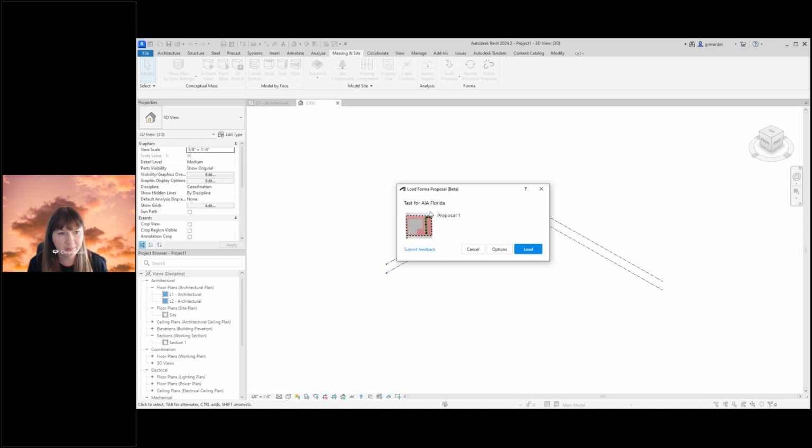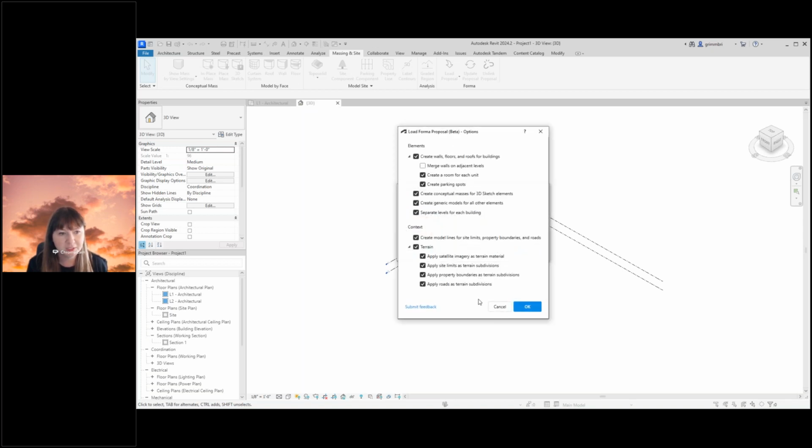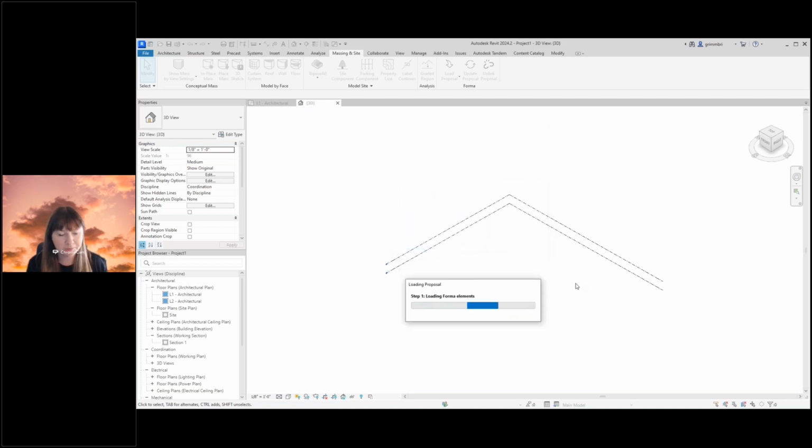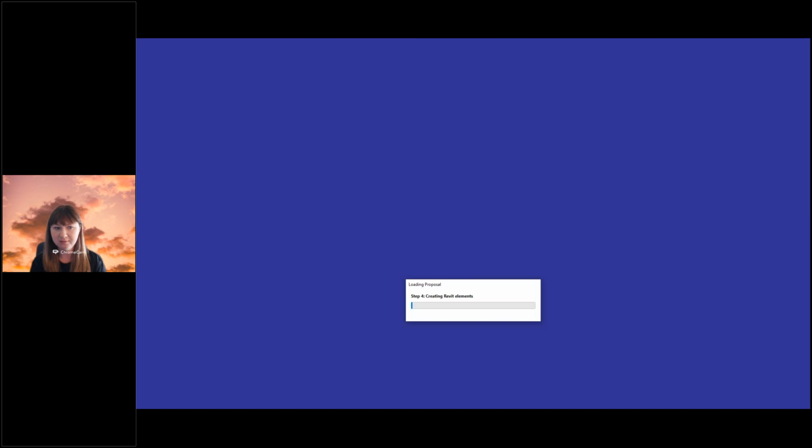So you can see the name, Proposal 1, our little thumbnail. There's a couple options if there's some things you don't want to bring over. We'll keep it as is and we'll hit load. It's going to run through about 6 steps, can take 5 minutes. So I think what I'll do, Alan, is I'm assuming we have some questions at this point. So maybe we start looking at some of those while it's loading on the Revit side.